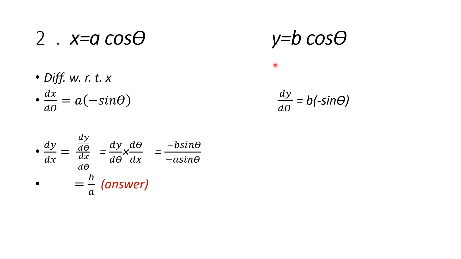If we take the case of y, we will get dy by dθ equal to b as it is. The derivative of cosθ is minus sinθ. So dy by dθ equals −b sinθ. Now we calculate dy by dx as dy by dθ divided by dx by dθ. The dθ cancels and we get dy by dx. Writing −b sinθ in the numerator divided by −a sinθ in the denominator, sinθ cancels and the two minus signs cancel. We are left with b upon a as the answer to question 2.